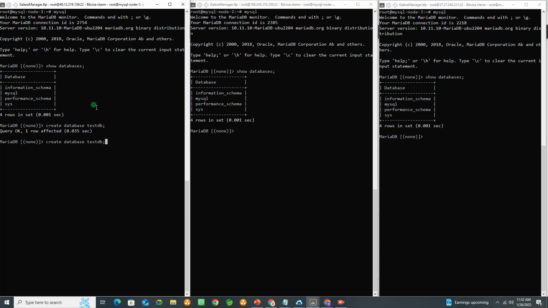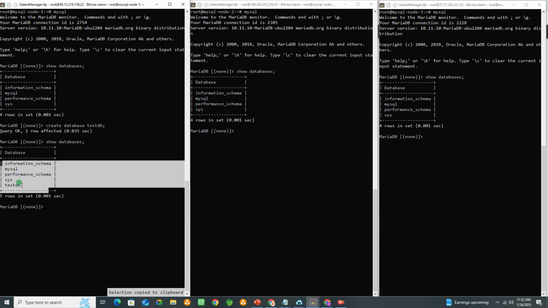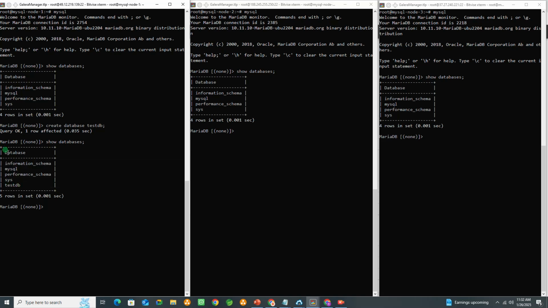Now if I do show databases, you see we have 5 databases available. As soon as I create it, the new database is also created.